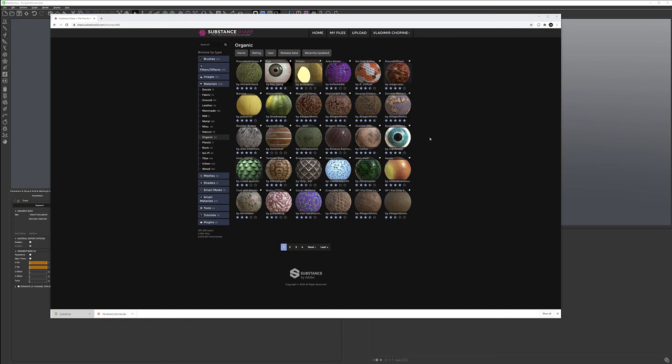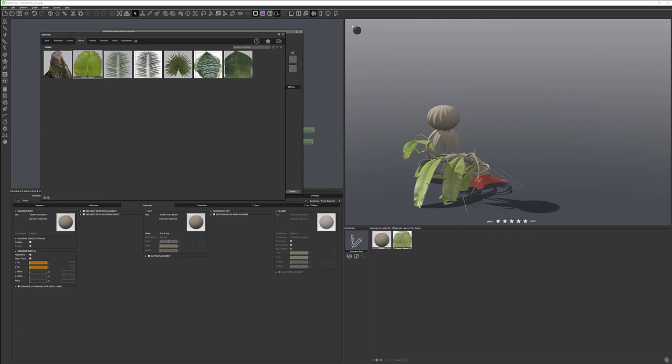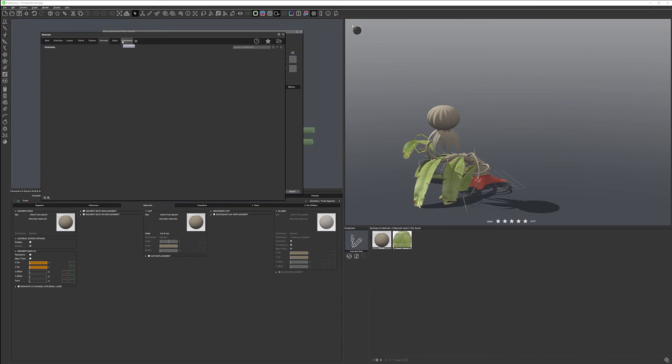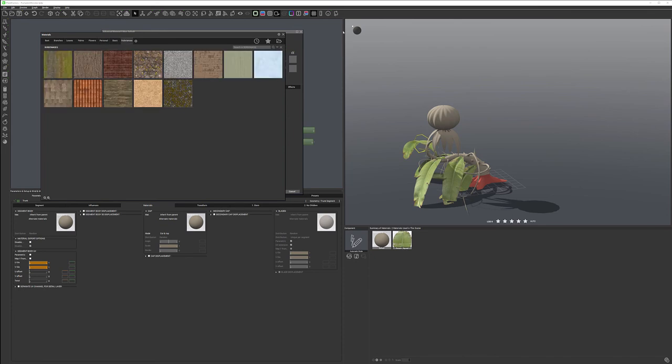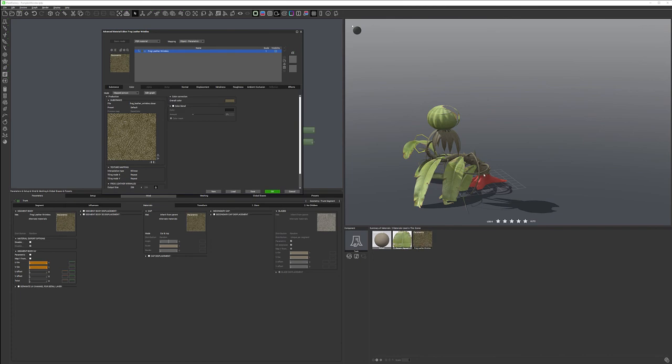You don't need to purchase them, but you can use those Substance materials. They work very well inside the Plant Factory and Vue, so you can use them as well. I sometimes go crazy with metal or other things, but overall I think we'll just use this one. For now, let's open the folder, and I have frog leather. I don't know why, but I think frog leather will look very good.